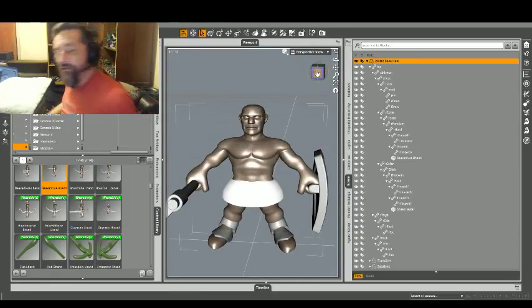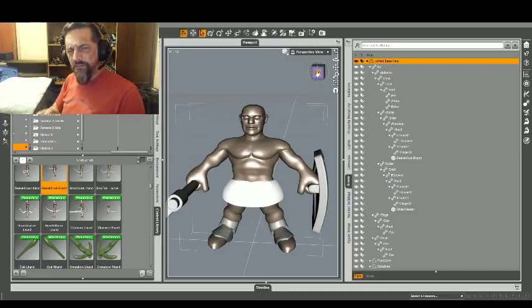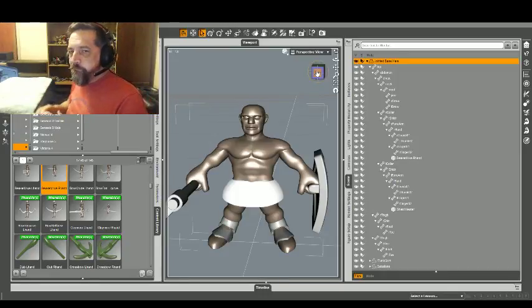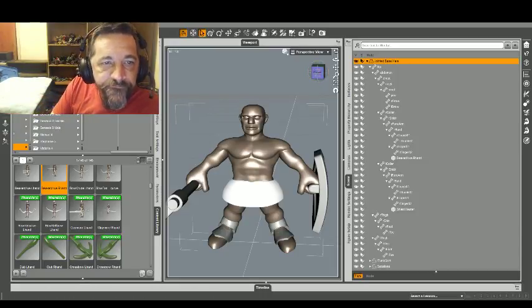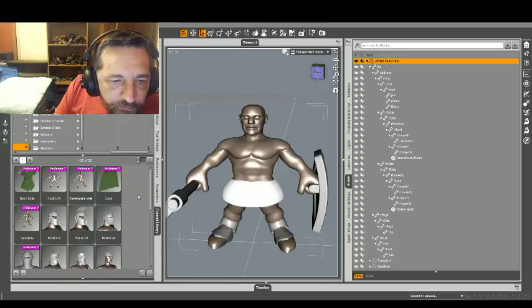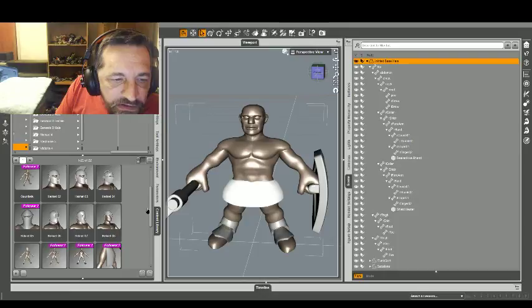Now, yes, we are going to be adding hair and a beard, but maybe let's add a helmet. So, let's go with a more Nordic style of helmet.